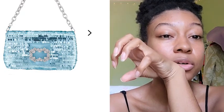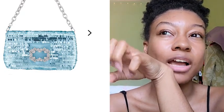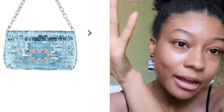I don't really know how I feel about this embellishment in the middle. I feel like overall, okay, we're not talking about how I feel about that. It's not my favorite bag. I like the Fendi version a lot better. I think it's better executed, but this is a good dupe if you're looking for that. And I feel like it's pretty unique because it has the sequins and really cool colors and stuff. So if you're looking for something like that, I think this is a good option.